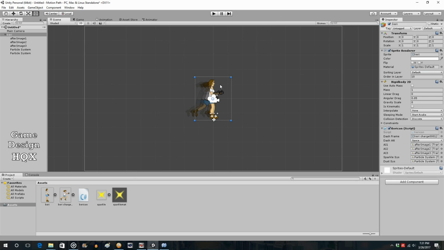I wasn't intending on this series being very long, so I'm not sure if I'll add much more. There's a few more things you can do. Like, rather than just doing particle systems, you could actually instantiate something that stays there. Like maybe when you charge forward, you kick up rocks, and so the rocks are actual objects that stay there. Something like that. And it doesn't have to be a person. Maybe you have a car that's peeling off, and so you'd leave behind tire tracks, things like that. All right, so I think that's it for this one.